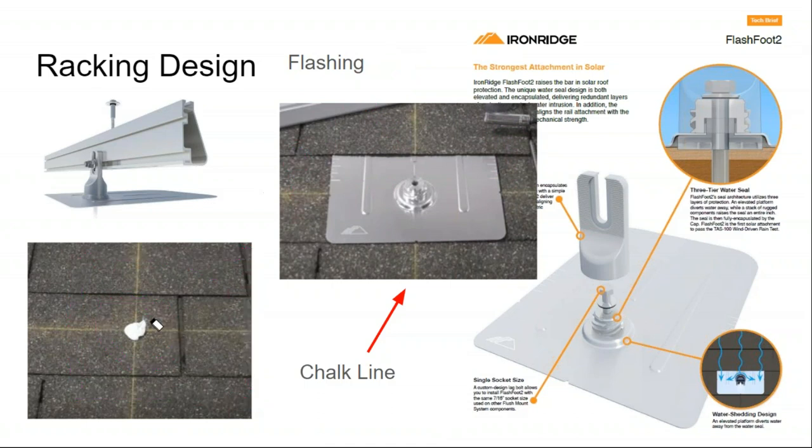And so there's a couple of ways to identify the rafters. A common way is just to use a rubber hammer and hammer the roof and hear or feel where the rafter is. If you get close enough, let's say you drill a pilot hole. Once you drill the pilot hole for your lag bolt, you have a tinier hole that will tell you if you're hitting the wood rafter underneath the decking or just going into empty space.